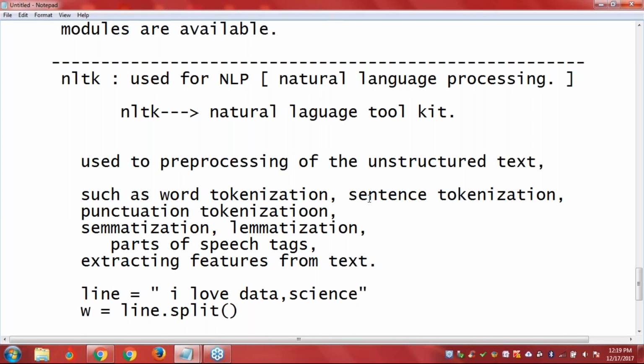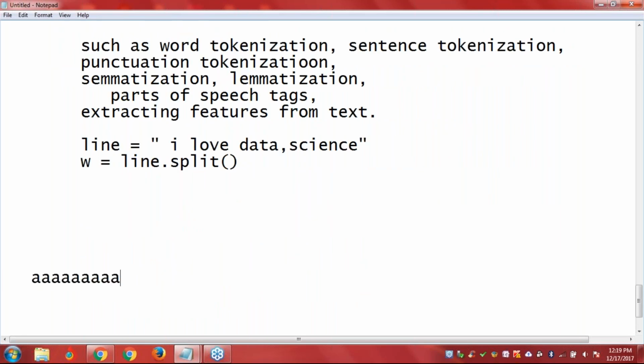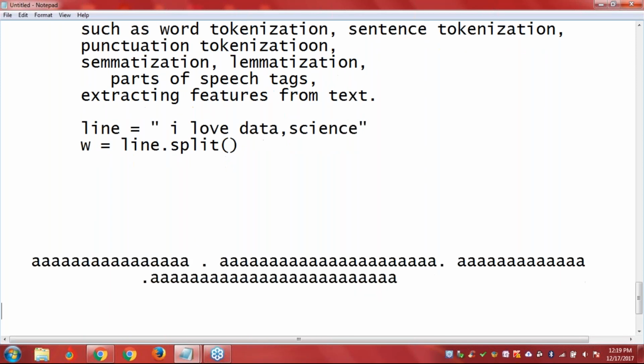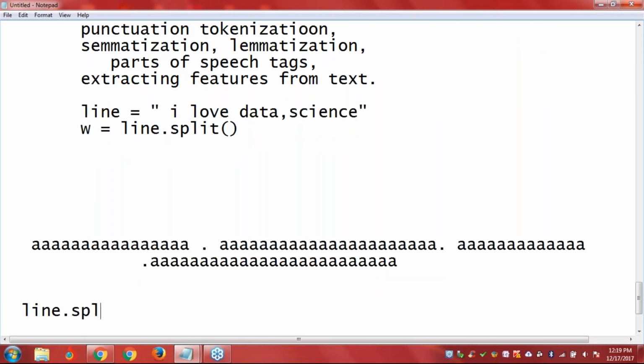For example, if I post some comment on Twitter, my comment will contain multiple statements or not. Generally, sir, observe this. Statement 1 dot statement 2 dot statement 3 dot statement 4. Now simple technique. If this is available in some line dot split, what is the delimiter, sir?